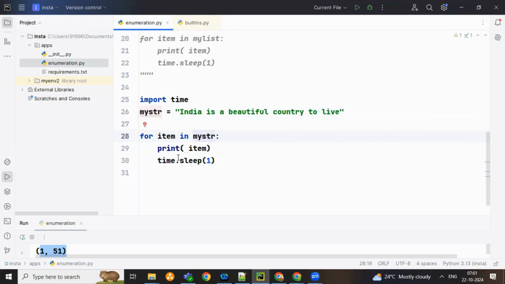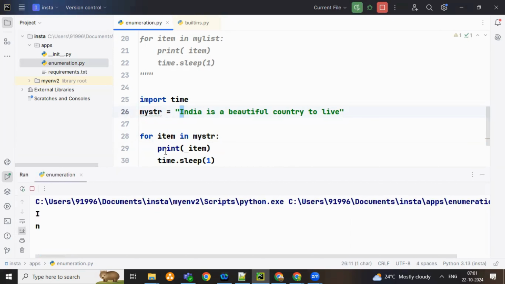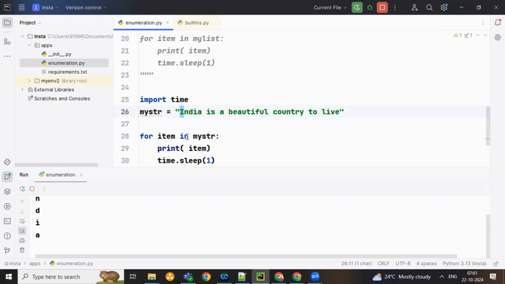Okay, if you loop over it, it will just print the characters, right? Did you see this? It is looping over and printing each character from the string. Now, what if I want to get the index number also? Let's say I is the zeroth index, like order 0, 1, 2, 3. It keeps going.